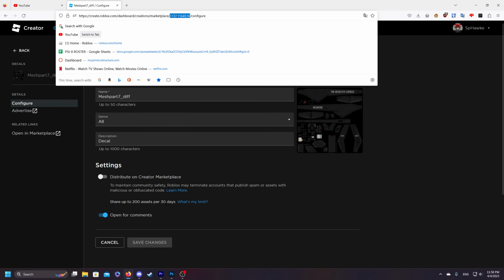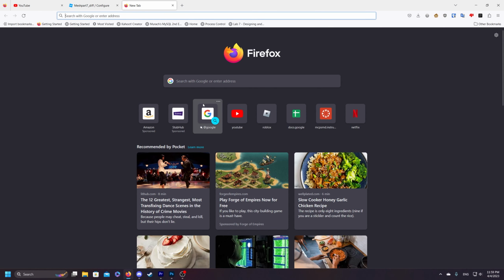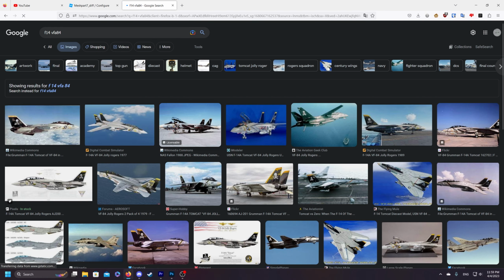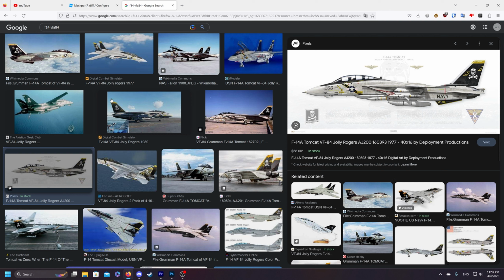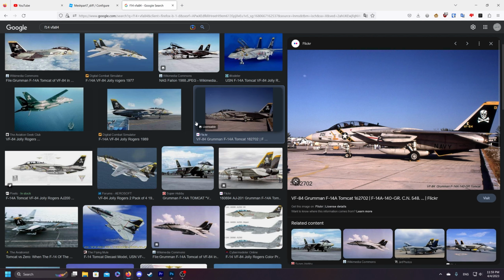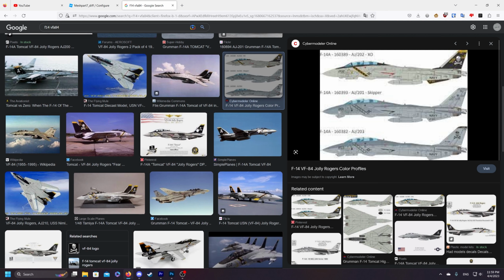On the other hand, same process as everything else to just actually get it in game. Just click on whatever, double click on the number, import it using the ID, and just follow the steps. And obviously over time you'll get better with finding reference photos and working with the platform of your choosing. So for example, if you go to VFA 84 F14, right? It took me a while to find what I actually wanted to base my skin off of, but I spent the time scrolling through pictures and finding good references.